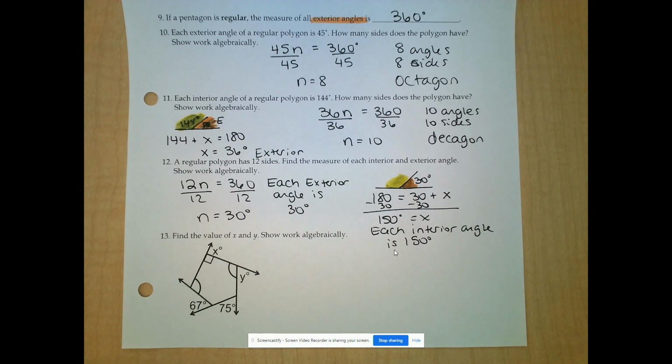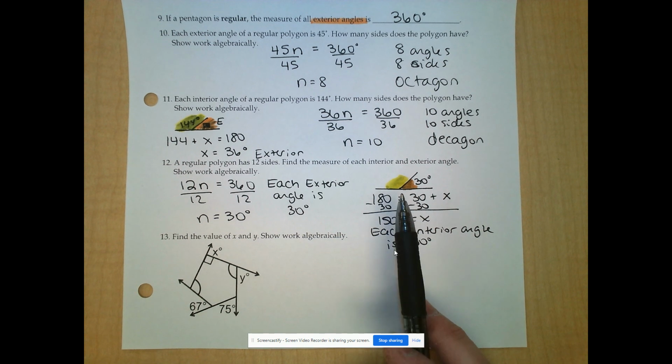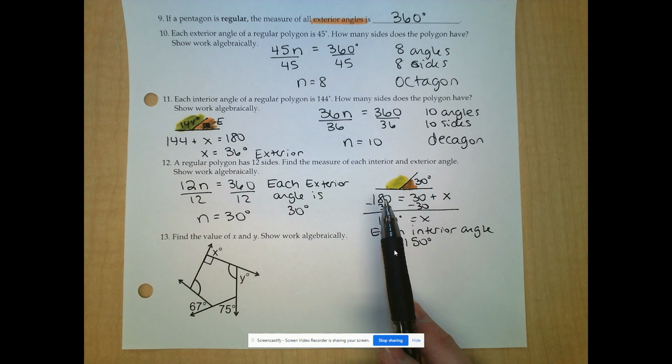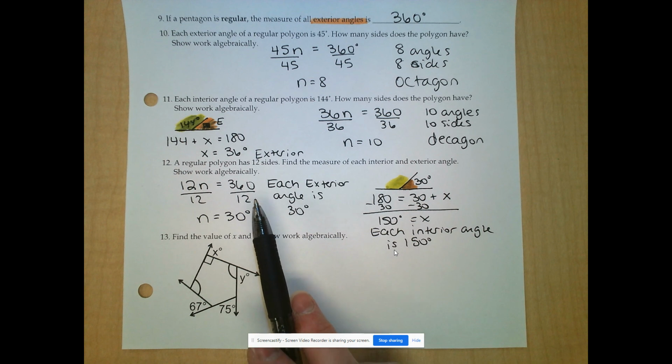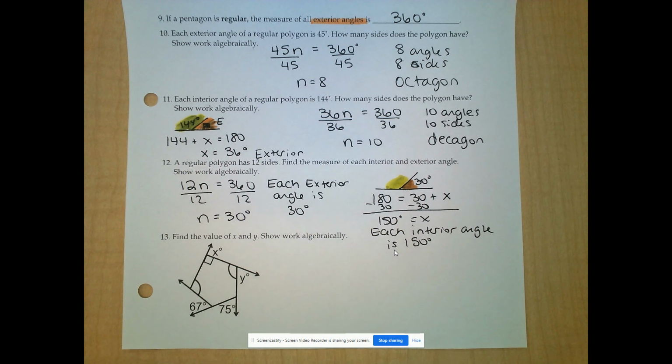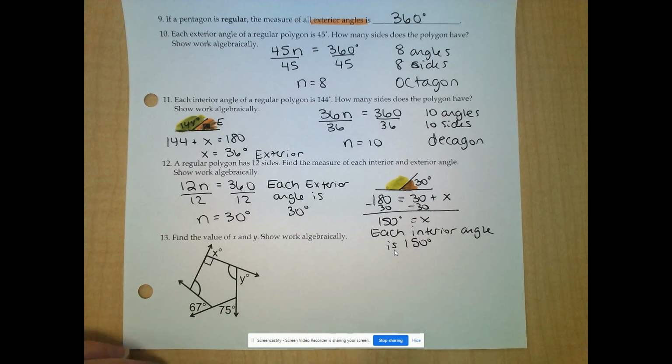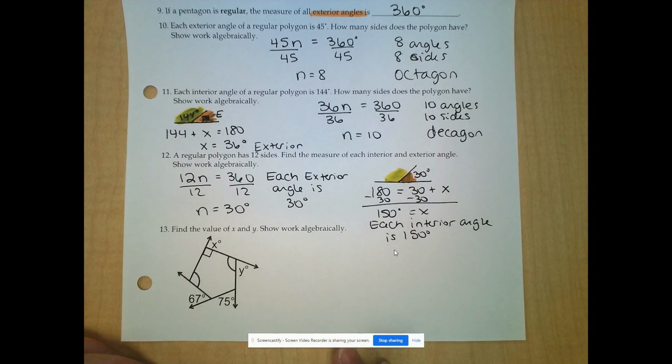So there is another way to do it, but exterior angles, if you can work with exterior angles, they're a whole lot easier. The pair that are next to each other always adds up to 180. All the exteriors add up to 360. Two short and sweet rules. Last, find the value of x and y.